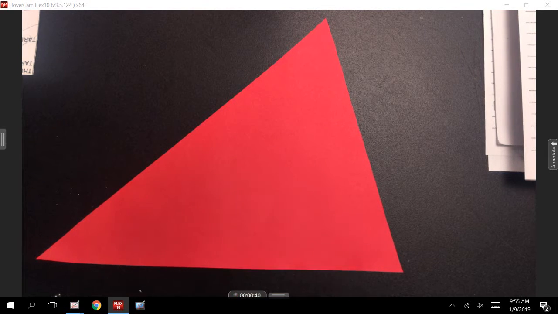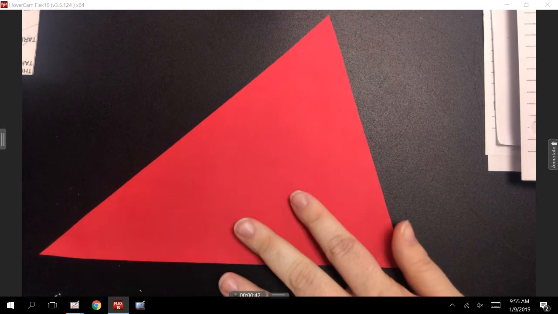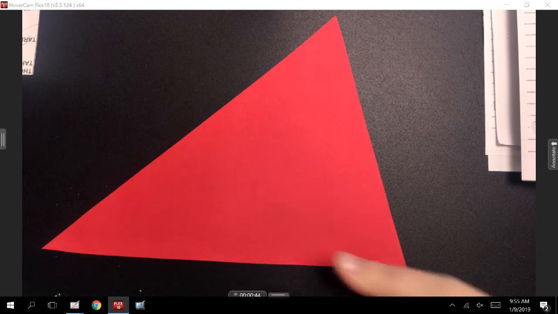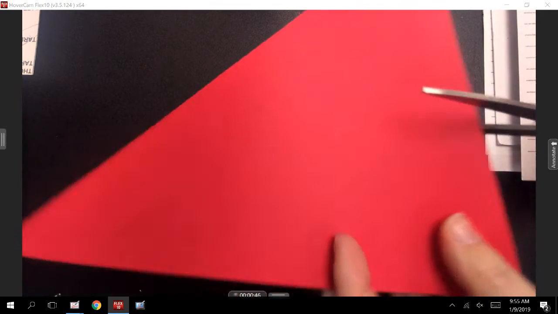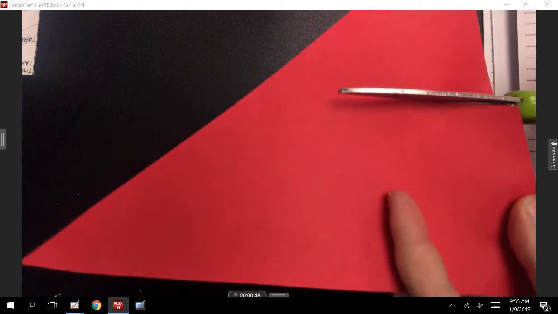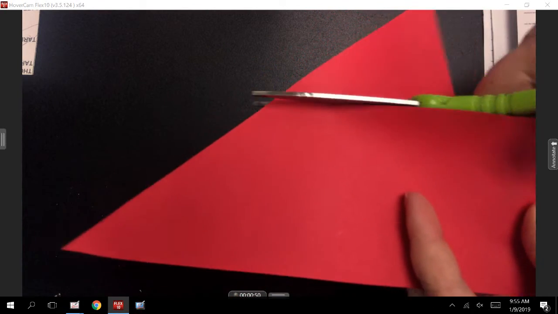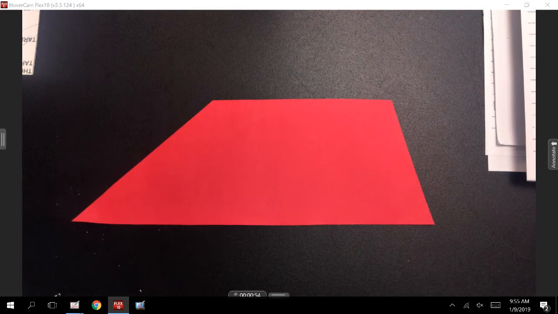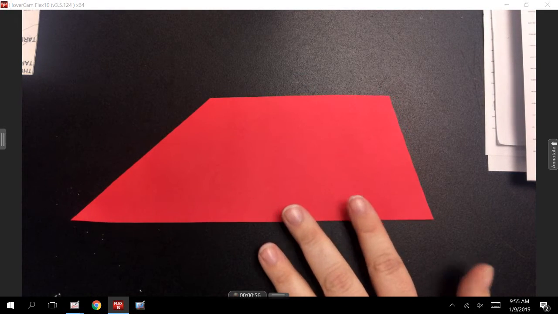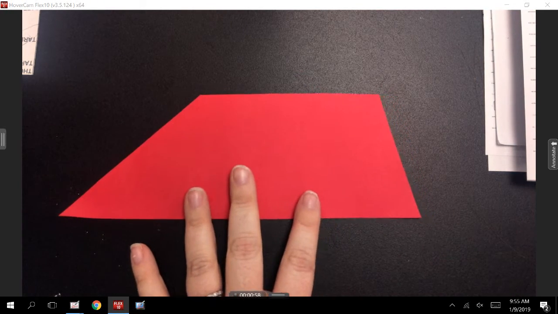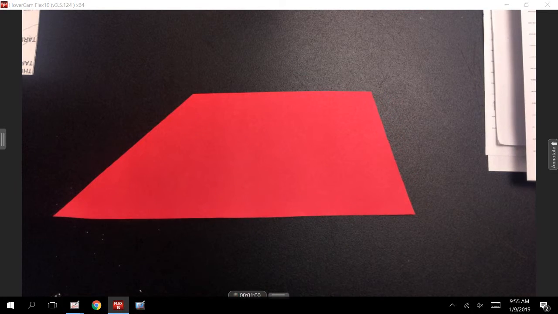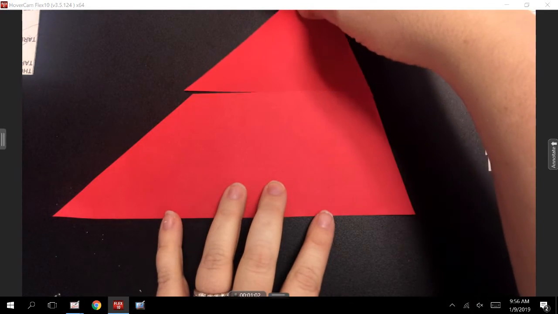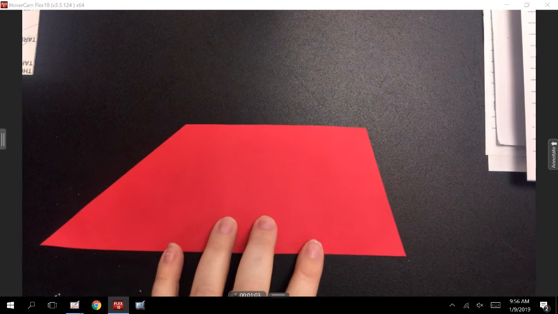The way that that works, right now it's a triangle. I think we can all agree with that. If I cut this, I'm just going to cut that top part of the triangle off. There we go. I cut that top part off. Now what is it? A trapezoid. Now, obviously it's not perfect because my cutting job isn't perfect, but now it's a trapezoid. All right? So I took the top part of my triangle off and I made a trapezoid.